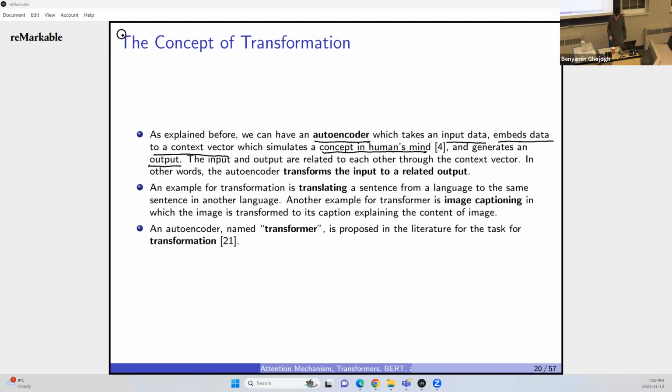By the way, this concept is also related to epistemology in philosophy. So in epistemology, we have universals and we have particulars. Okay. Hegel and Kant have talked about these a lot. So universals, oh, by the way, Plato has also talked about this a lot in his theory of forms.